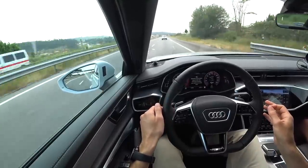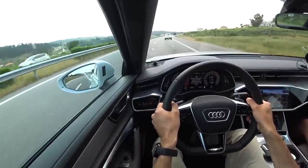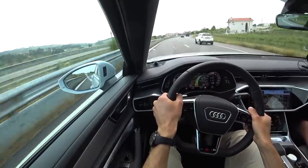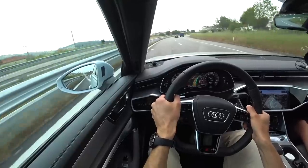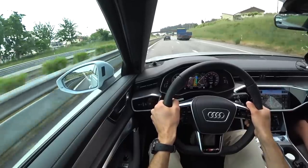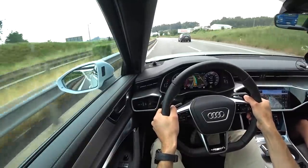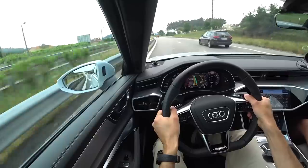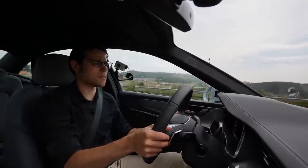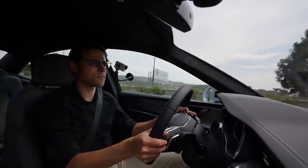So now it's already warning me, please take over the steering wheel. I get the small warning sign. So that goes quite quickly, that you have to take over. Usually you keep your hands on the steering wheel, and now I get some help from the steering so that I'm being kept in the lane. And as I said earlier, when I'm really actively steering myself, especially on winding motorway roads, it's better to deactivate it. If it's running more straight and it's getting rather boring, then it can also be relaxing to have it activated. But all of those systems are working pretty flawlessly, so that's really cool.